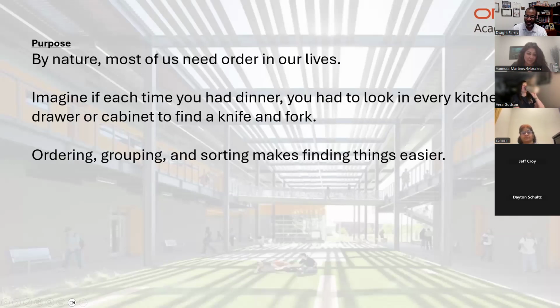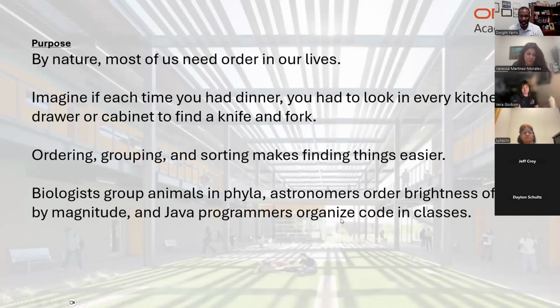Ordering, grouping, and sorting makes finding things easier. Yeah, we're all logical beings, right? So biologists group animals in phyla, astronomers group brightness of stars by magnitude, and Java programmers organize code in classes. All great examples of organization.